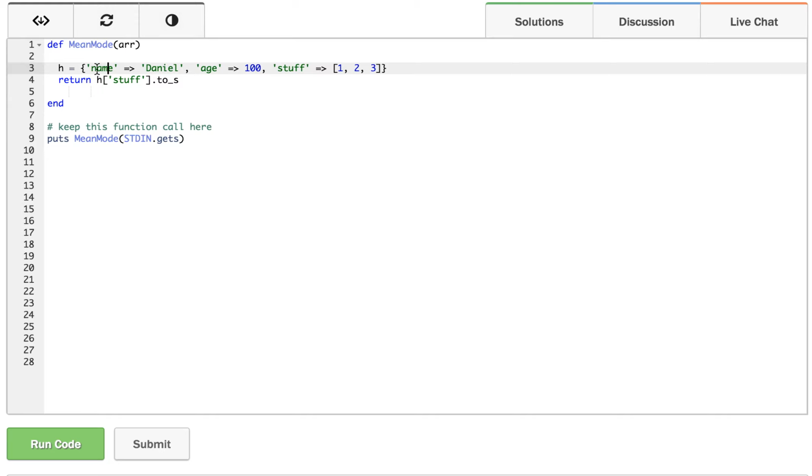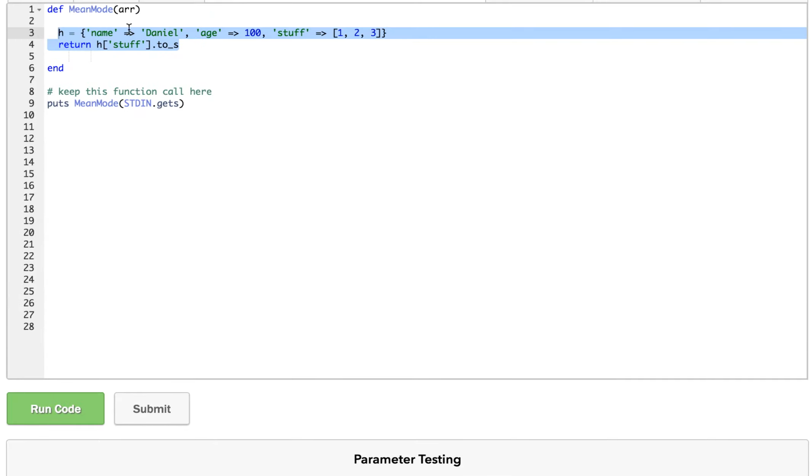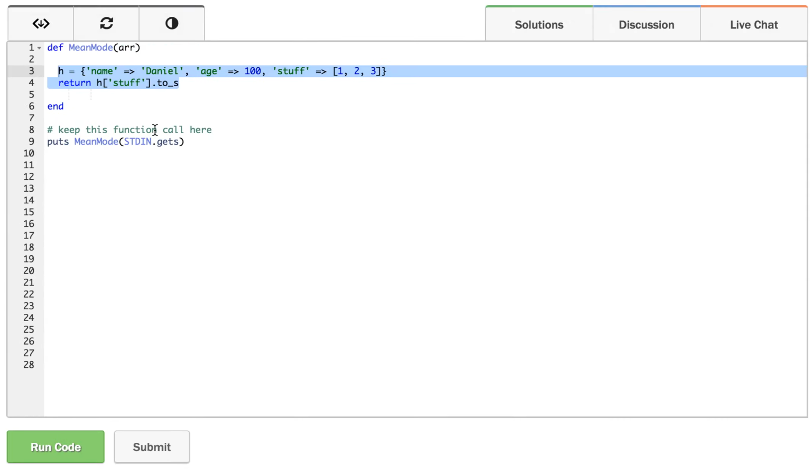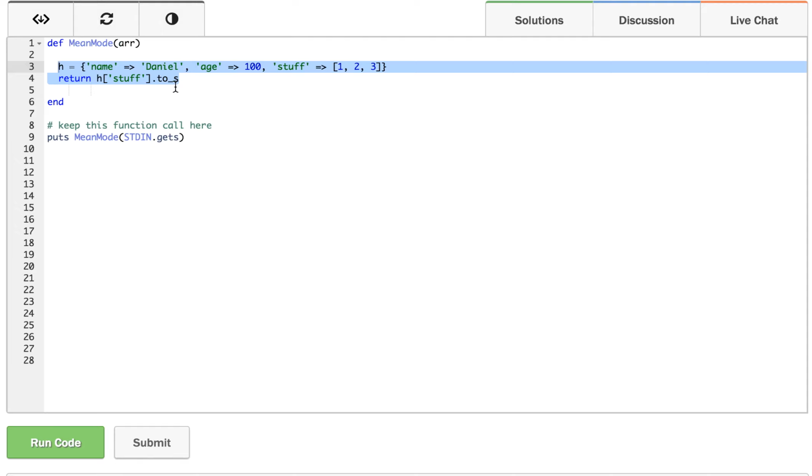You might be wondering what you can use a hash for. One example is if you wanted to find the mode of an array of numbers. So if we had something like 1, 2, 3, 3, 3, 3, 4, 4, the mode is the most frequently occurring number, and in this case you can see that it's 3. It occurs the most times, 4 times. So if you had an array passed into this function and you want to find out what the mode is, you can loop through the array, maintain a count for every single number you encounter, and then at the end find the number with the highest count.